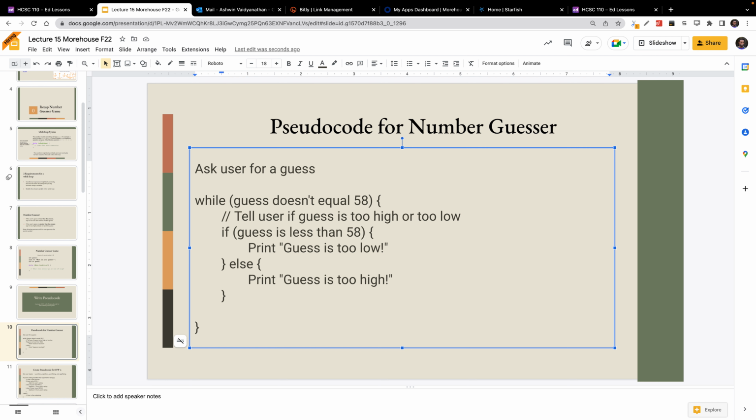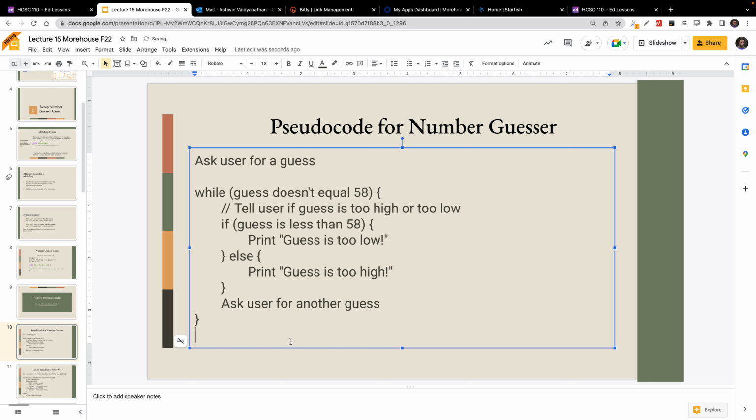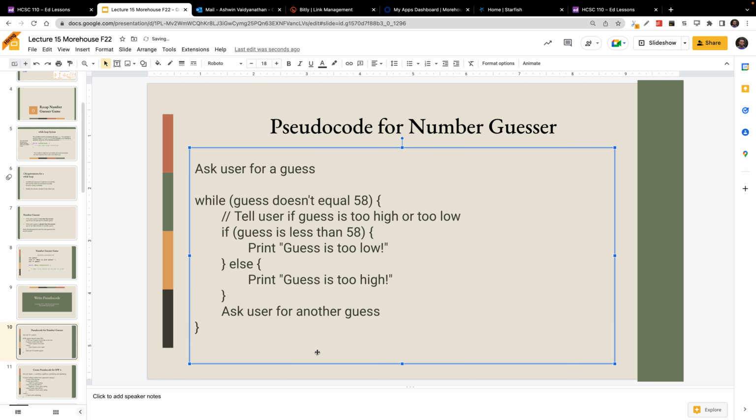So right now we're still in the while loop, so we can't be printing congrats because we know everything in this while loop is not equal to 58. Yeah, so just in English we'll say get another guess or ask user for another guess. Yep, so ask user for another guess. And now outside of the while loop, what do we know for everything outside of this while loop? Yes, at this point, we know guess has to be equal to 58. Otherwise, our loop would have kept running. So what can we do here outside of the while loop?